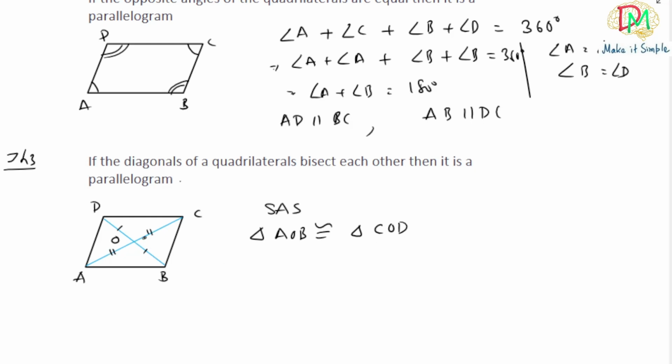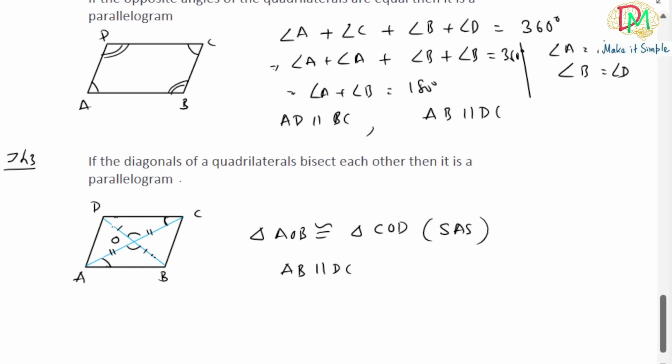This side equivalent to this side because it bisect. This side is equal to this side, and these are opposite angle. Vertically opposite angles are equal, so side angle side. Okay. From here we can say that this angle is equal to this angle by CPCT, but these are alternate interior angle, and AC is the transversal to AB and DC, so we can say that AB parallel to DC.